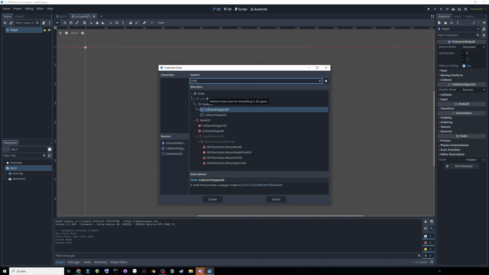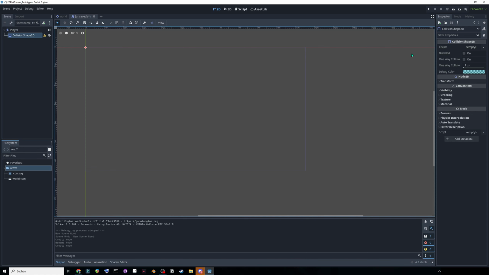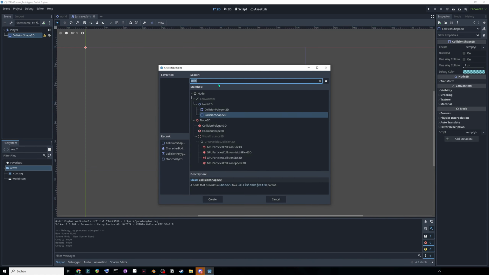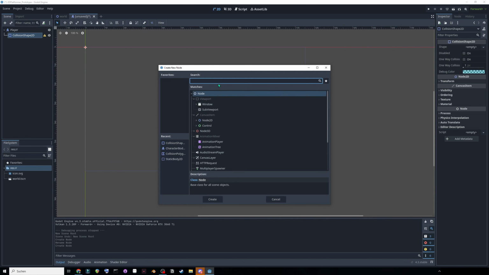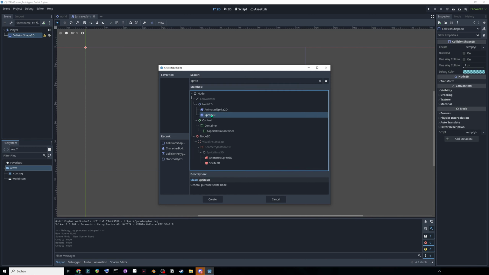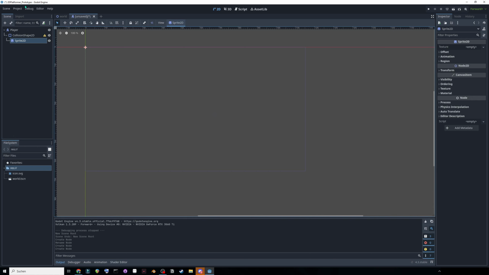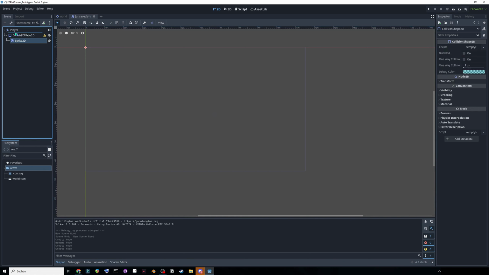Let's start with a collision. A collision shape 2D would be enough here. We will also need a character sprite, which is a sprite 2D. And also a camera. Oops. I want it like so.